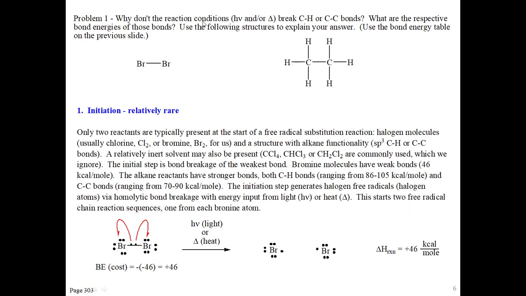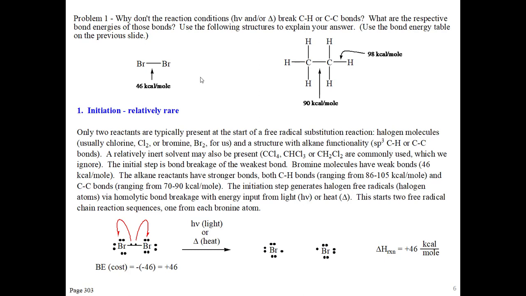Okay, so we're going to put in light, and so what we're sort of wondering is, why does the bromine bond break? Why does it react and not these other bonds over here? And so we will look back at the table. Remember, bromine is 46 kcal. Okay, so it makes sense that the first bond to break will be the weakest bond. So if we looked at the carbon-carbon bond for, say, ethane, that's 90 kcal. You can see that's much stronger than the bromine molecule, so that's not going to break. And then if we look at the CH, this is a primary CH, that's 98. That's even stronger. That's not going to react. So it makes sense that this is the first thing to react.